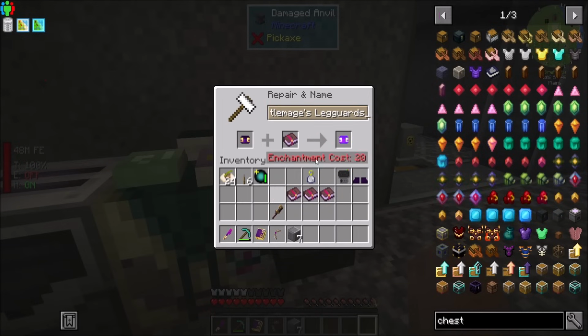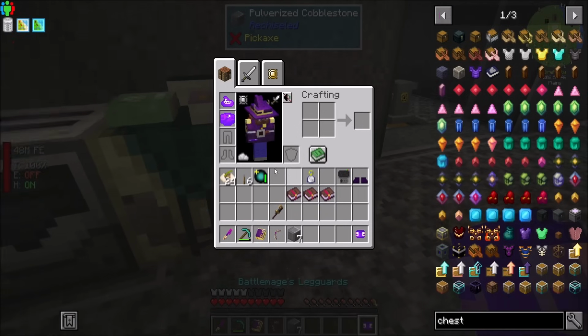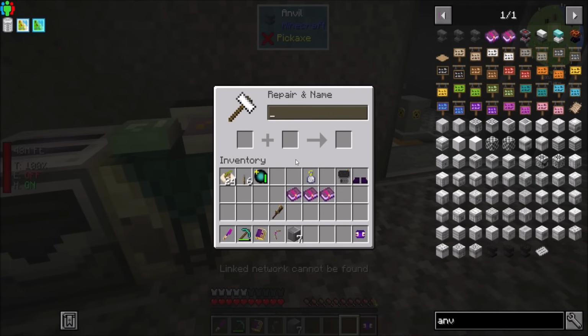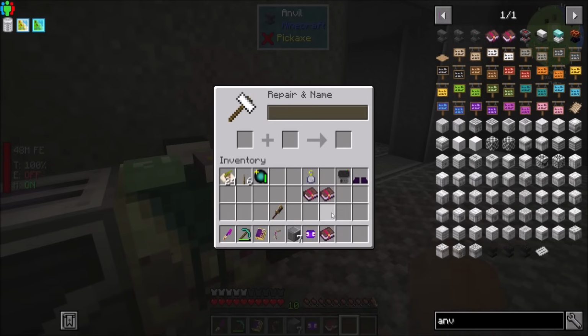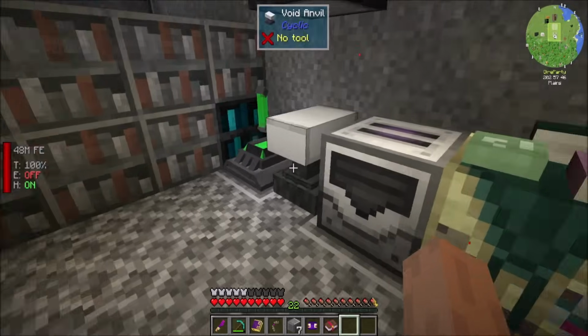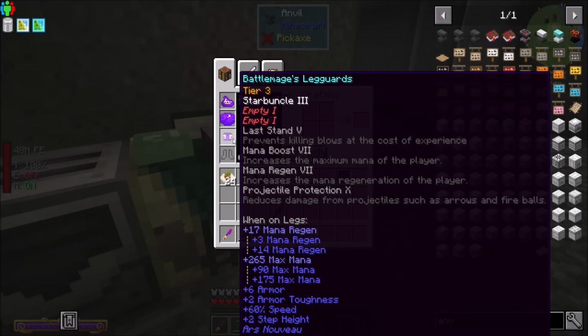Sweet. I'm just curious about some of these enchants and what they are, because there's going to be enchants in here that I've never seen before, I'm sure. And really, really good and powerful stuff. So 8, 10, and 17. Okay, so that looks good, right? Last Stand, mana boosts, and projectile protection.